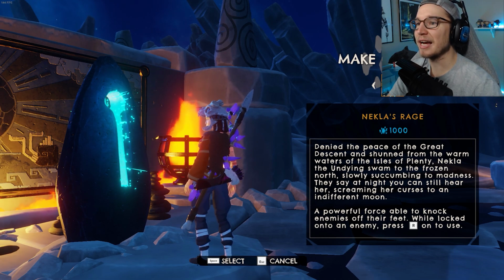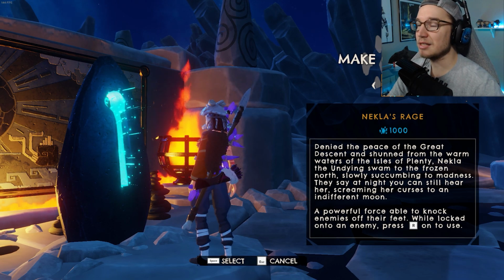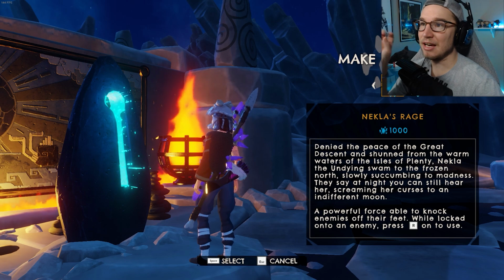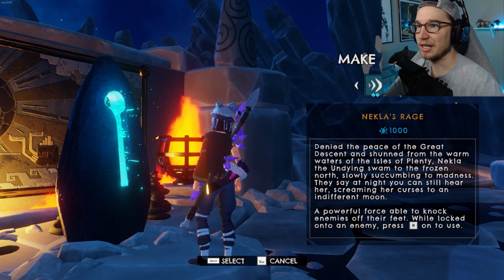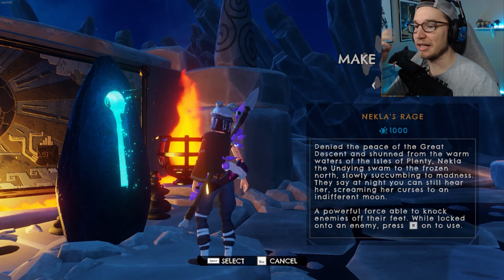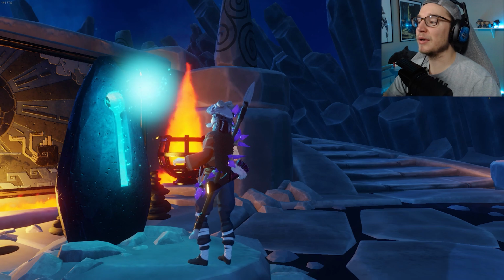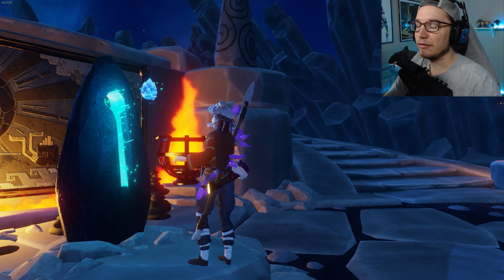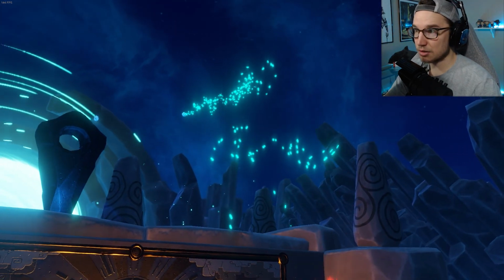A powerful force able to knock enemies off of their feet, which is honestly incredibly cool. But if you guys can tell, it does say that it's a 2-bar, essentially. It has 2 little things next to it instead of 1. So we go ahead and get the Neckla's Rage. And then when we go to make the offering, we essentially have to choose. We only have 2 slots for our offerings.